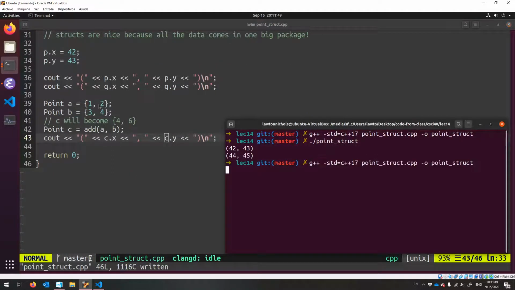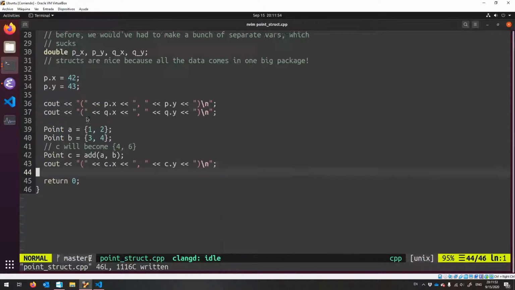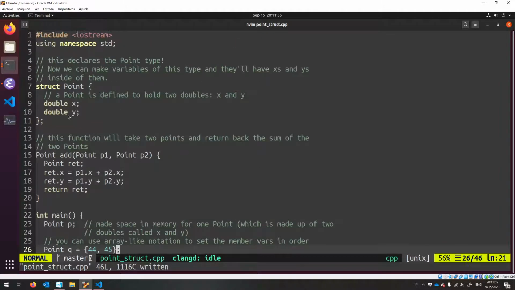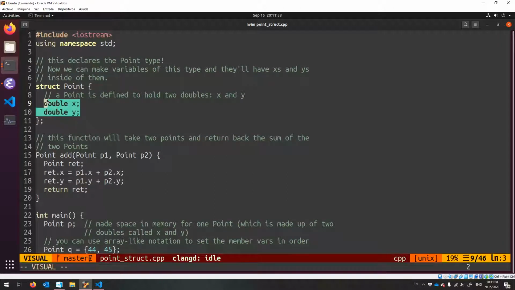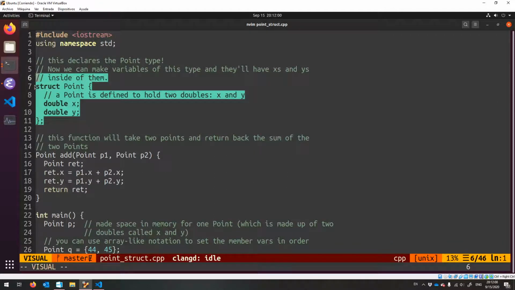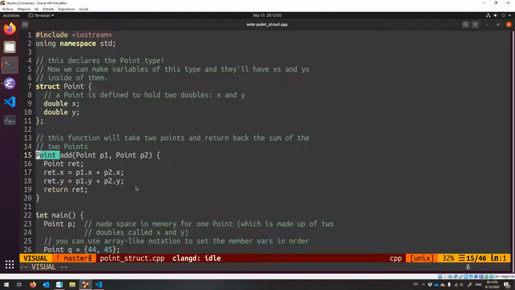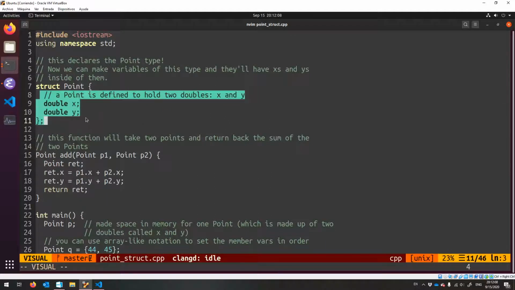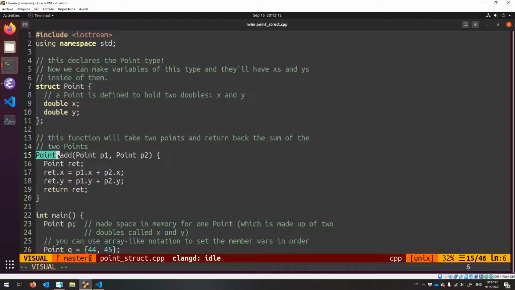Okay. So nice. We got a function that's working, and we're returning technically 2 values. We're returning an x and a y. So you can make as big of a struct as you want, and it will be returned. You can return an entire thing of that type, and you could put like 50 things inside of your own struct, and you will be, in essence, returning 50 separate things. They're all just packaged nicely inside of this struct that you made. Okay?